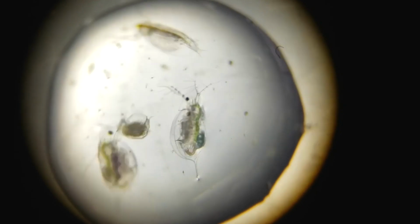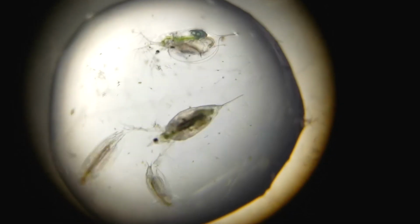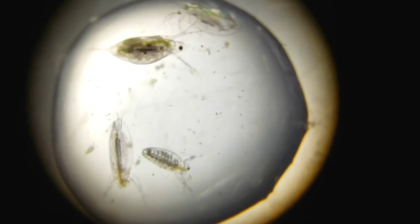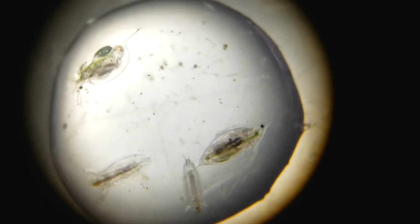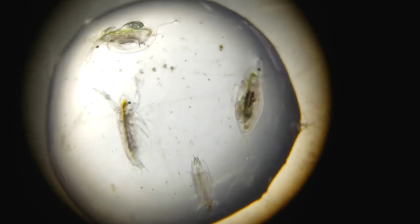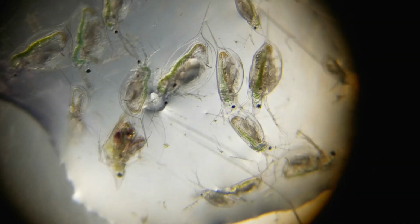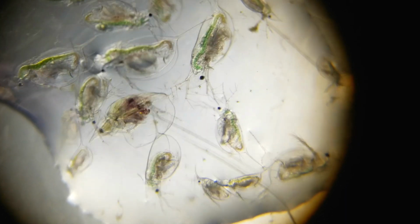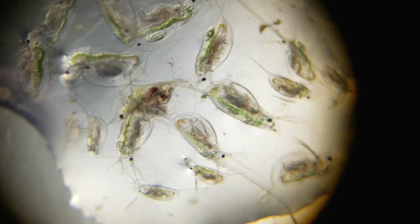Here we have some copepods and cladocerans. These tiny animals have organs just like you and I. If you look closely at the plankton, you may see a little black dot. That's its eyeball looking back at you. You may also see a green area. That is their stomach. The green color comes from the algae that this plankton ate. Let's take a look at another drop. This drop has some very active daphnia, which are a type of cladoceran. Can you spot their eyes and green stomach from feeding on algae?